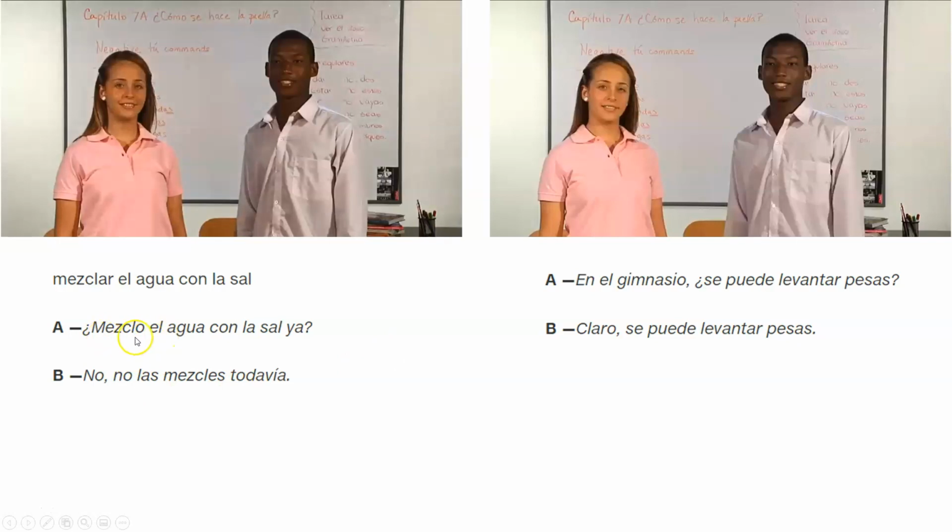So, do I mix the water with salt already? And then he says, no, don't mix it yet. Notice the opposite ending. Mezclar, yo form, opposite ending. AR becomes ES. En el gimnasio, let me play it.